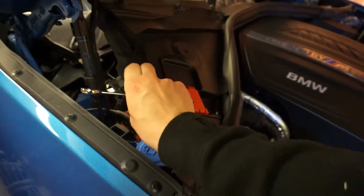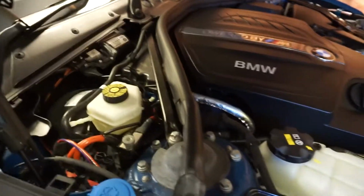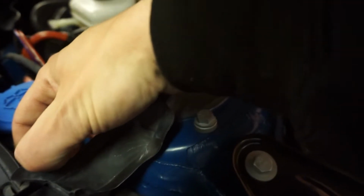Now I can put this, but I'm not going to step on it. Perfect. Top of the dog's crate, and then the same on this side. So we can see why I put a cover there. That's pretty ugly. All right, then need to remove this trim out of the way. And if I remember correctly, there's a little pin. Yeah, there's like a little push fixing here. Can't do it with my fingers.